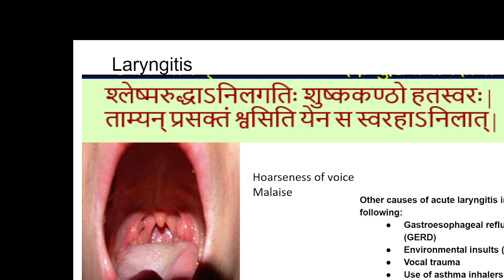In addition to these inflammatory causes, laryngitis also can occur due to GERD, quite important. Many of the patients have gastrointestinal tract reflux disorder, they may develop laryngitis, and hoarseness of the voice could be the presentation. So history taking is quite important. Then it could even be produced due to pollution, vocal trauma, like patients who sing or speak for a long duration. Then inhalers: taking inhalers for a long duration can also result in laryngitis.